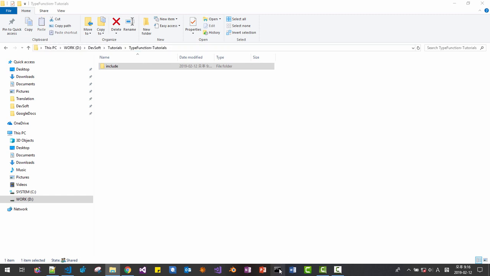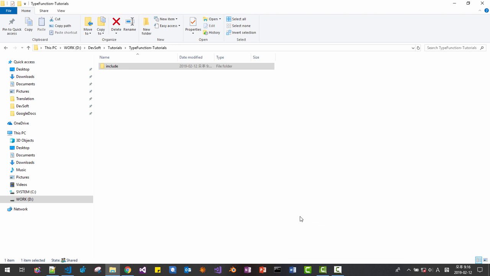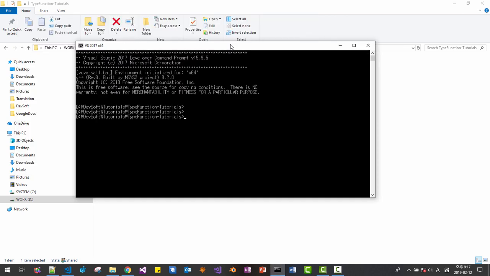Then in your command prompt, right click once again, properties, in starting path Ctrl A, Ctrl V, then click OK. When you double click the prompt, your starting path should be your working folder, type function tutorial.